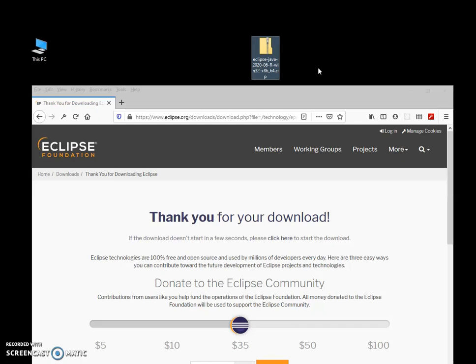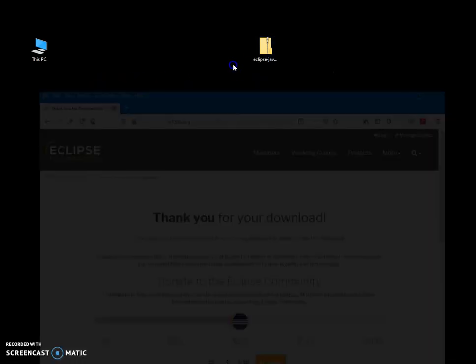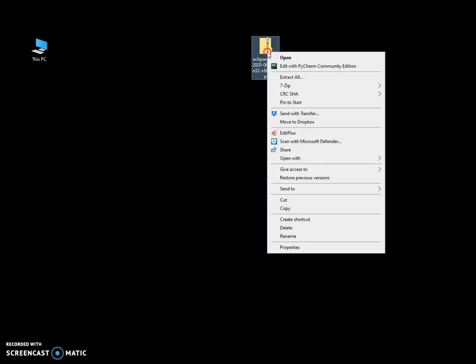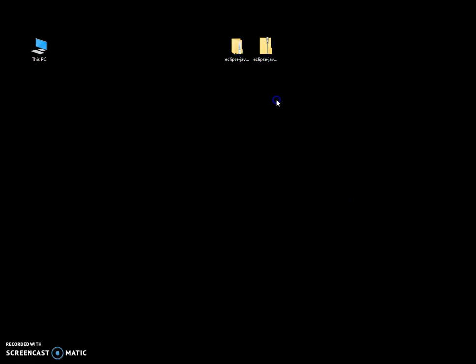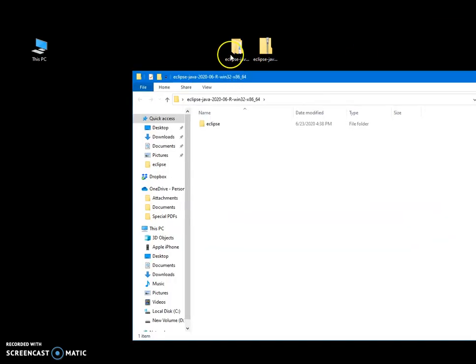What you download is a zip file, and a zip file is nothing more than a collection of files; there are thousands of files in that zip file. The first thing to install it is, I think we're done with this, let's close this out. Right-click, Extract All, just accept that directory, and click Extract. This is also a very slow process. You're going to get a directory that looks like this. Pretend I did that extraction. There's your directory, and you're going to see this Eclipse subdirectory.